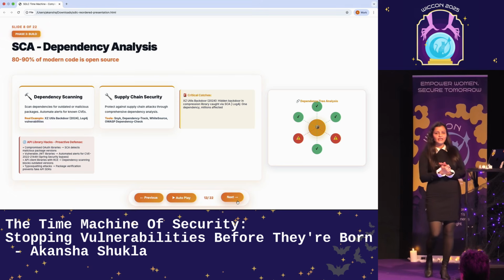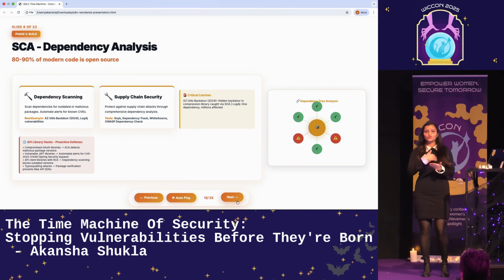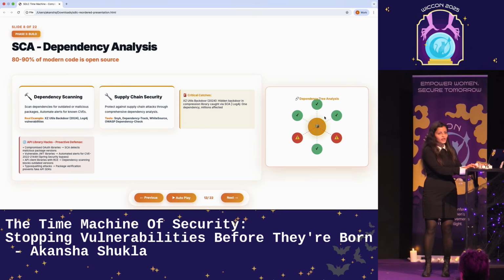Many of us claim that we own our application, but it's not always true. Let's say 70 to 80% is from the outside. It's dependencies, sourced from outside for our application. So we definitely need composition analysis to scan our dependencies to know what we are onboarding for our application, what their attack surfaces are, and how we can protect that. SCA can help us, because it will check all the dependencies your application has.